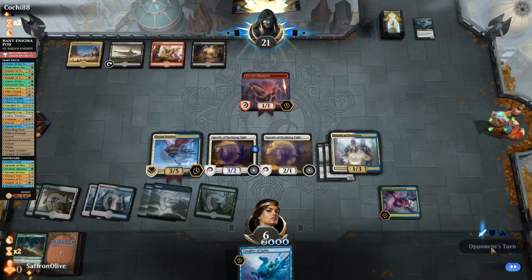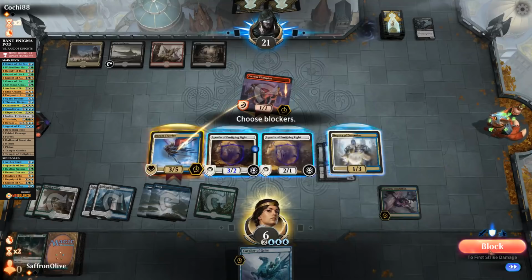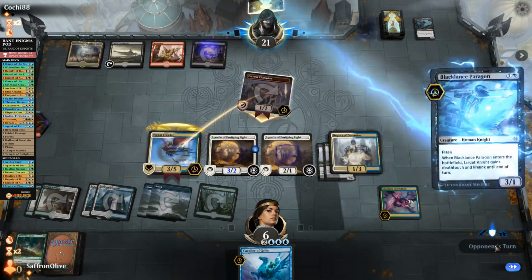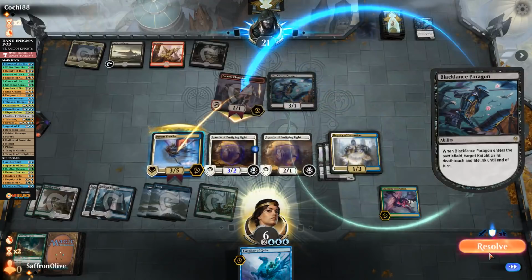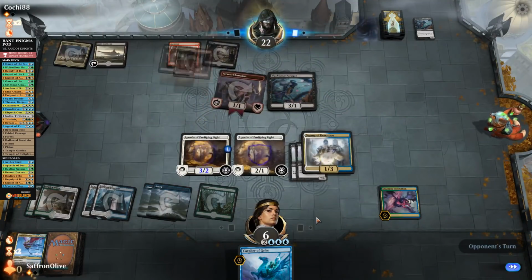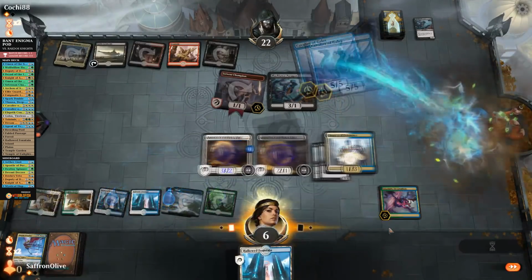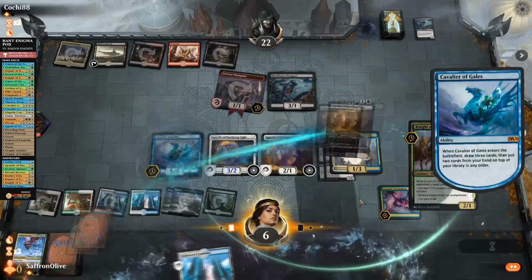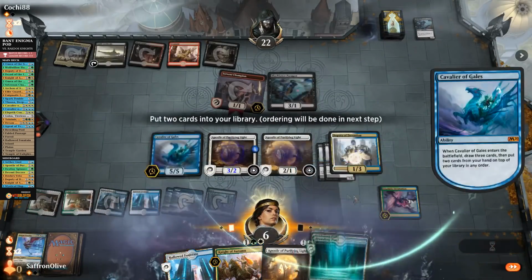Opponent, combat. Attacks. That seems strange. We will block. Blacklands Paragon. So this allows our opponent to kill our Dream Trawler. Opponent plays a land. Well, Cavalier of Gales. Draw some cards. Put back 2 lands.